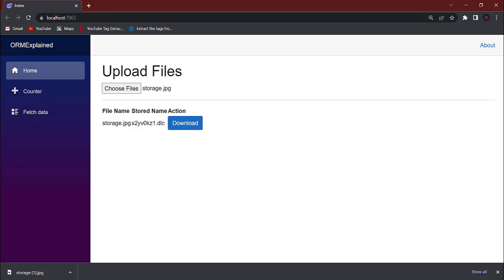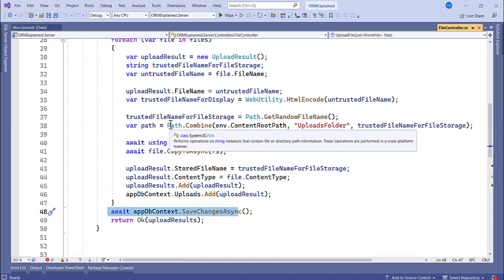Now, in this video, let's see how to download it. Now we're talking about the upload. You can see in the previous video, we were able to upload the data into a folder, but not a database. So in order to store into a database, we first have to create a database. So we have to install some packages.